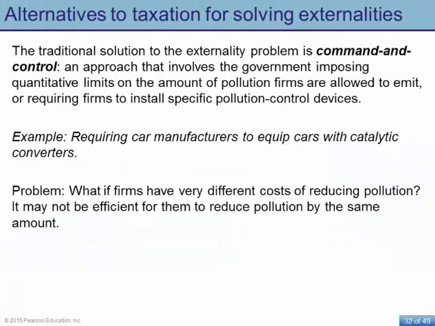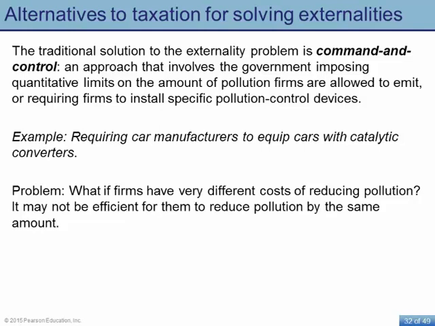Instead of using taxes to correct for the negative externality of pollution, the government can impose quantity restrictions on the amount of pollution allowed, which is described as a command and control approach to pollution. For example, during the 1980s, the federal government required automobile manufacturers such as GM and Ford to install catalytic converters in order to reduce the level of auto emissions. This is done by converting the toxic pollutants such as carbon monoxide and hydrocarbons in exhaust gas to less toxic pollutants such as carbon dioxide and water.